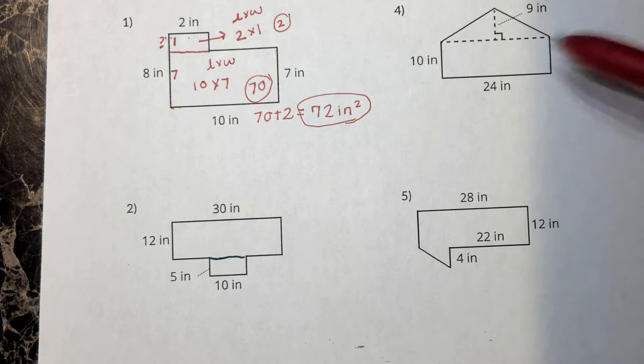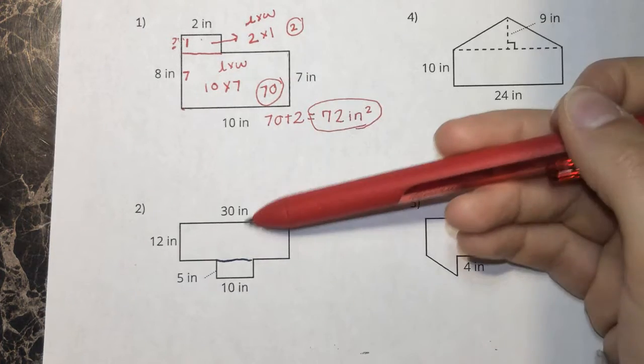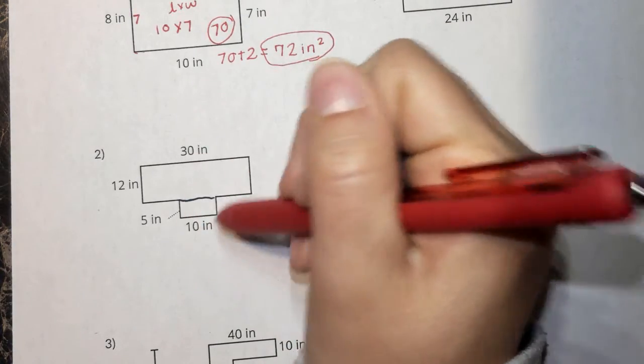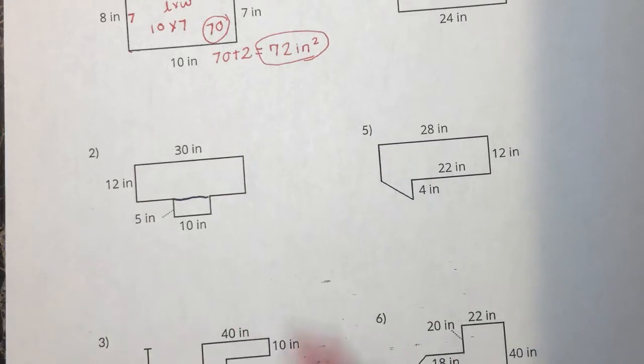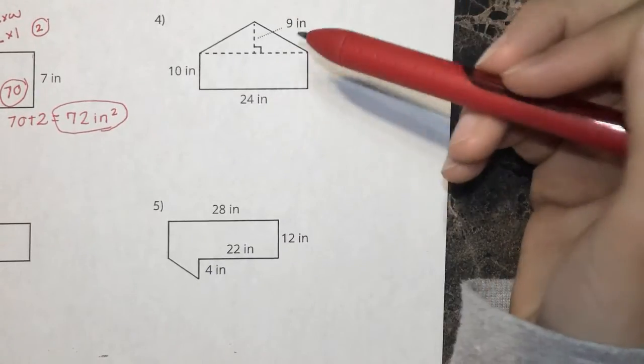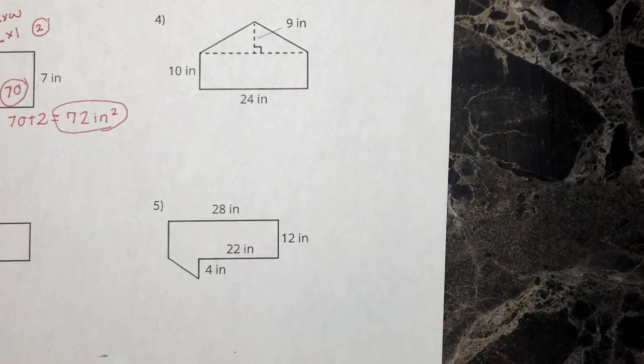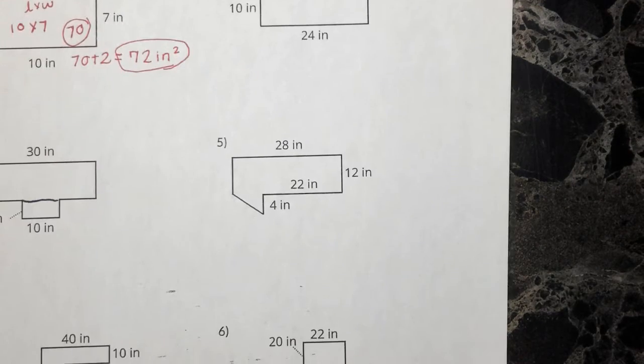Alright, so if you look at number 2, it's very similar. So I'm going to have you do that one on your own. You can see that it's telling you what these are. This is a pretty simple one, actually. It's telling you this length, this width. It's telling you that length, that width. For number 4, you can do this one on your own after we do number 5 together. They're also very similar, so we're going to look at number 5 next.